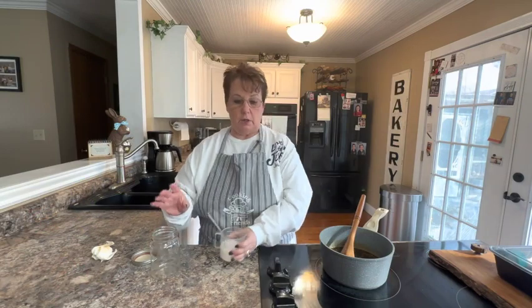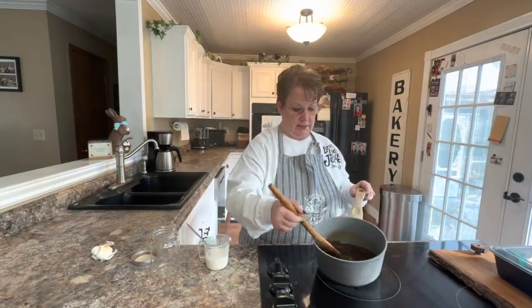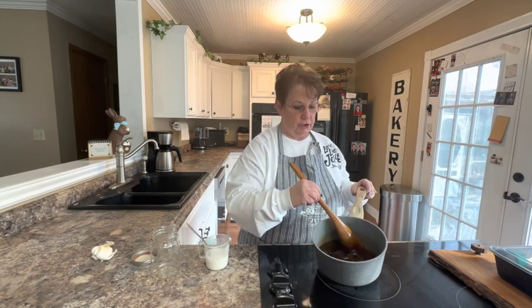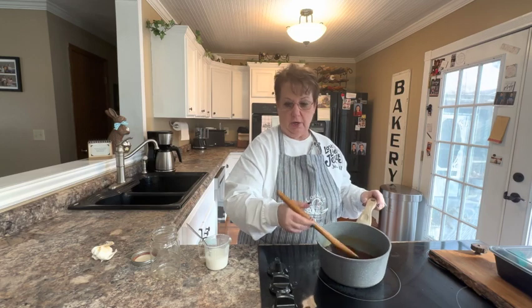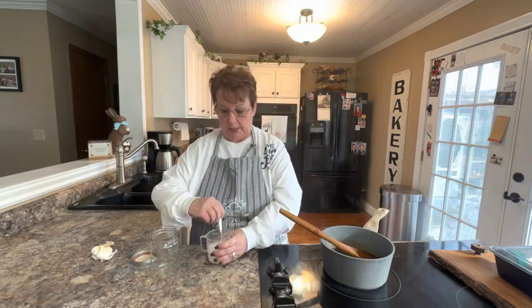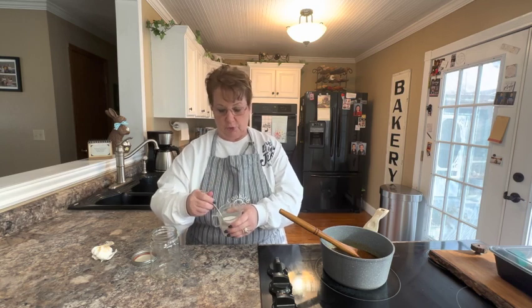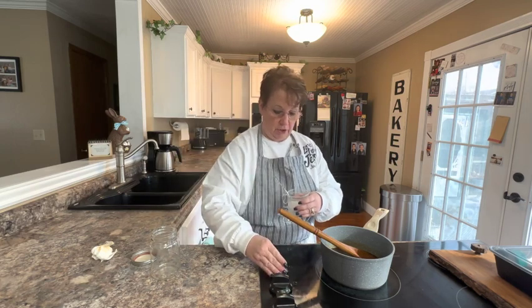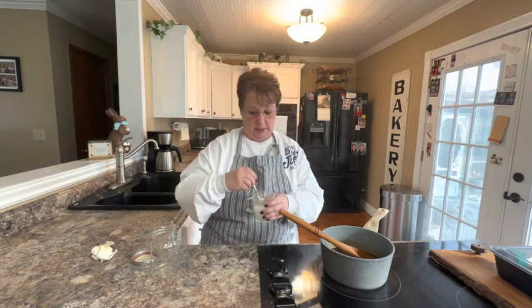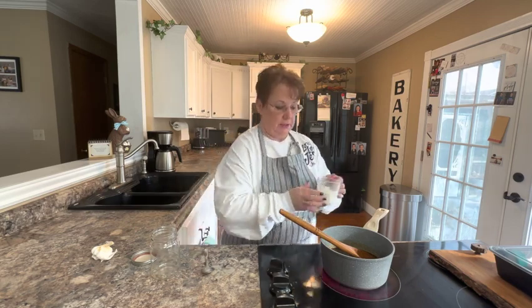Okay, so our bourbon glaze has been simmering, and as you can see, it's still pretty liquid. And like I told you before, we like our bourbon glaze to be a little bit thicker, and so I went ahead and I made a slurry out of about 2 tablespoons of cornstarch to 1/2 cup of water. Now, I may not need all of this slurry, but as it's cooking, I'm going to go ahead and add a little bit until it gets to the thickness that we desire. So I can do this as I stir.